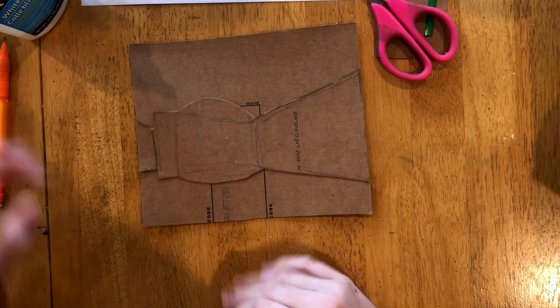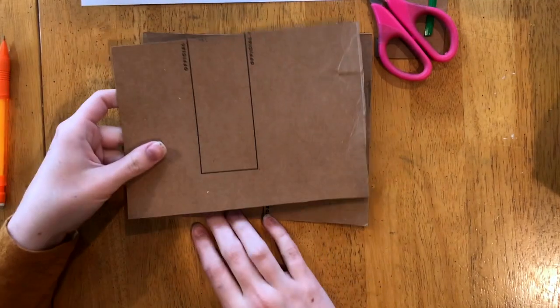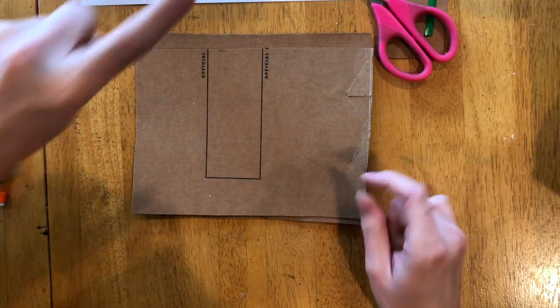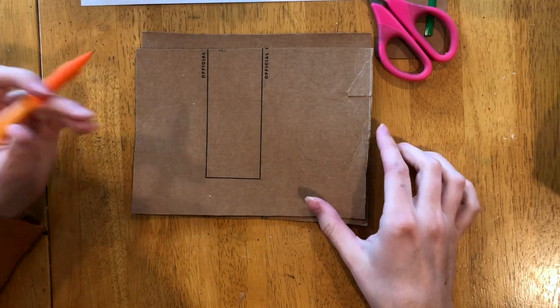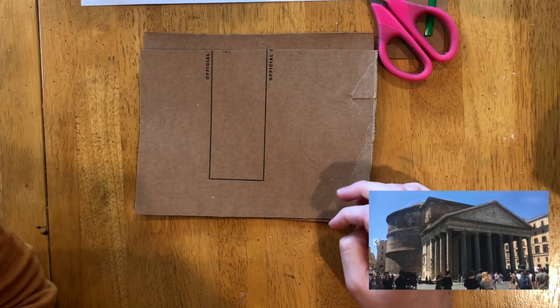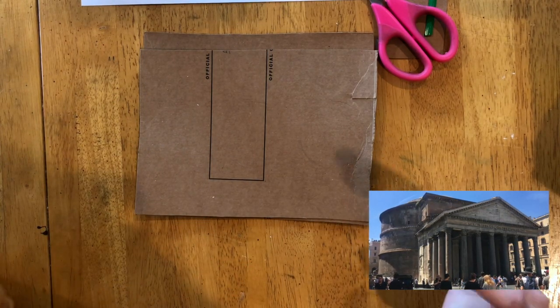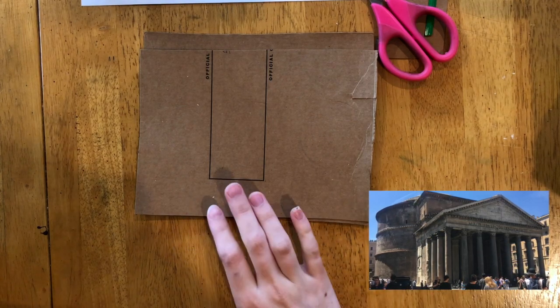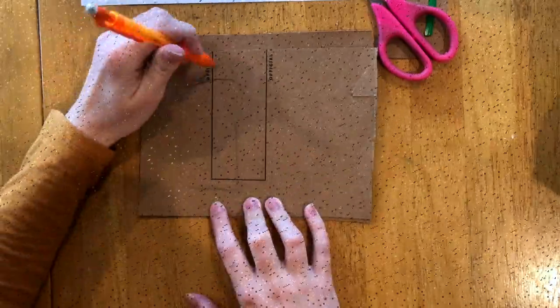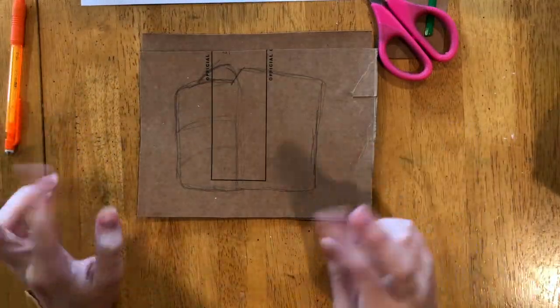Alright, now that I've got my background, I'm going to move towards my middle ground and recreate those shapes as well. I really like working with this kind of big sheet of cardboard, so I'm going to lay that down on top of here again and then kind of plan out based on where my picture is where all of those objects will go. Really in my middle ground is that round building of the Pantheon, the rectangular part above the very front of the Pantheon as well. Okay, now that I've got my middle ground, then I can cut it out.